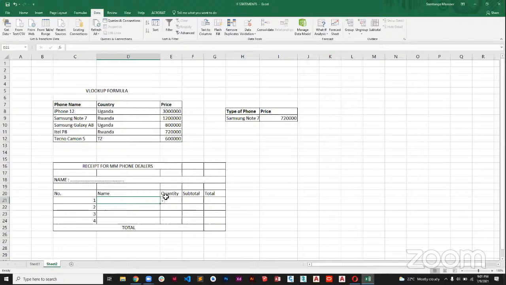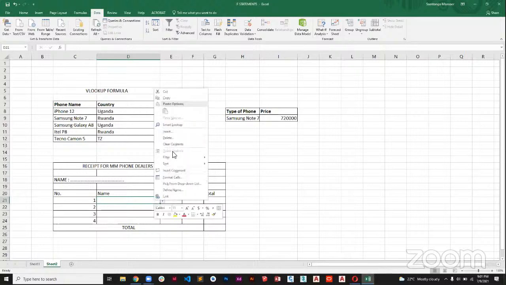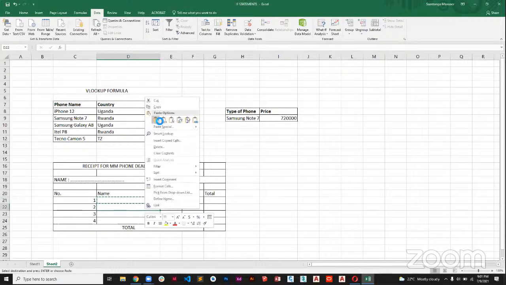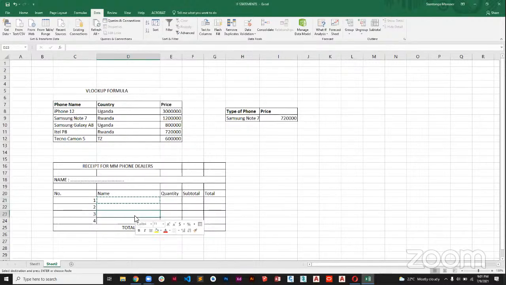Yes, click OK. So every time I come here, I can select which type of phone. So I can copy the same thing, paste it here, also paste it here. Yeah, so you can see all of them. Now I can just click and select the phone.